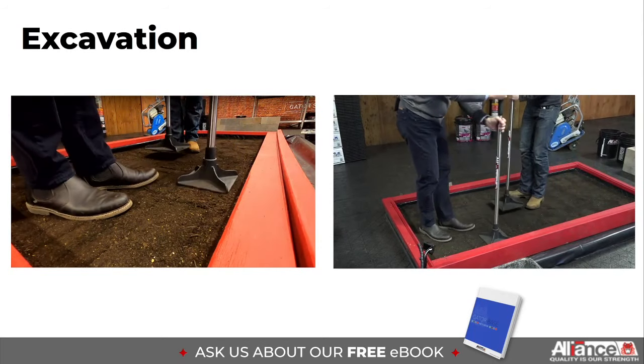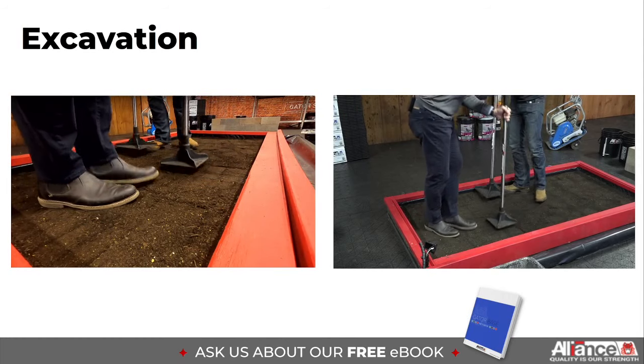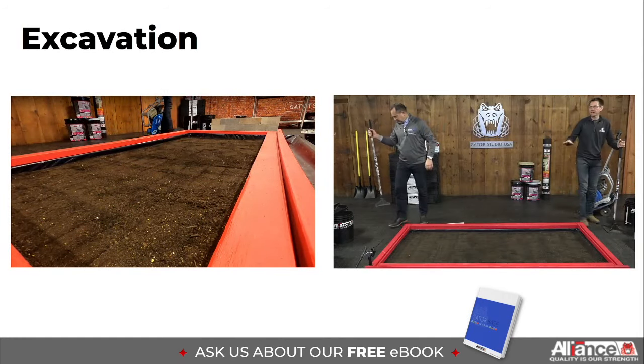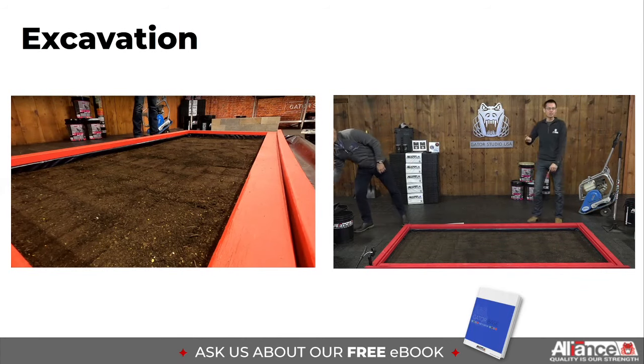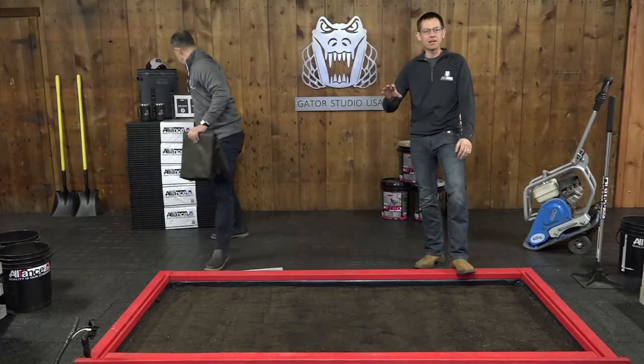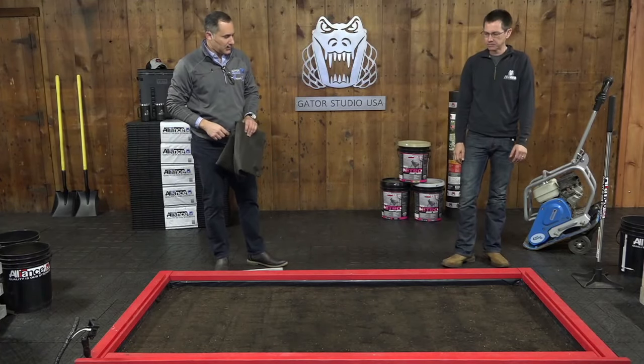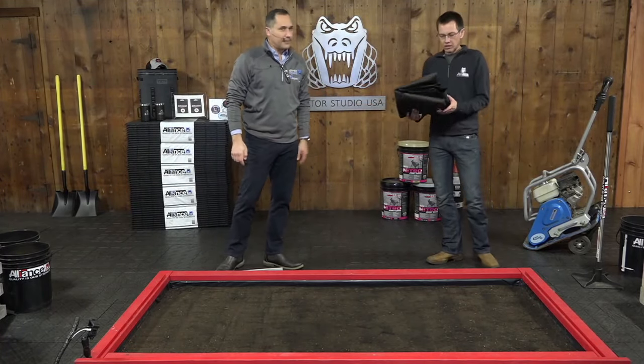Get this done. A couple things to keep in mind. Pay a little bit more attention to your excavation. You want to be a little bit tighter on it. Normally, you're filling it up with crushed compacted stone. If you're plus or minus an inch or two, it doesn't really matter. But with Gator Base, our setting bed layer is only an inch thick. So we want to make sure that excavation's pretty tight with the tolerances. For sure. So after we compact the subsoil here, I'll give you the GF 4.4.